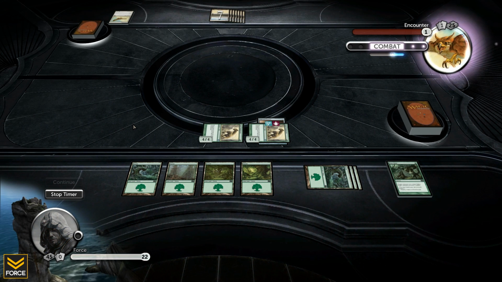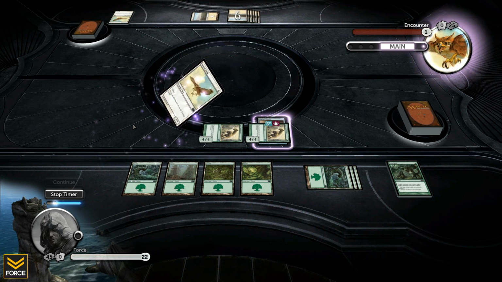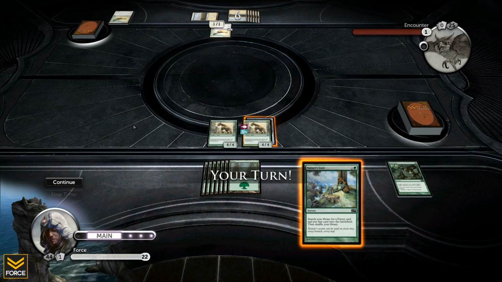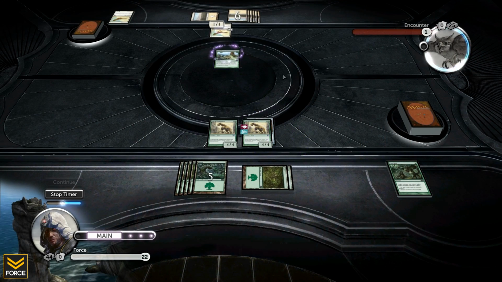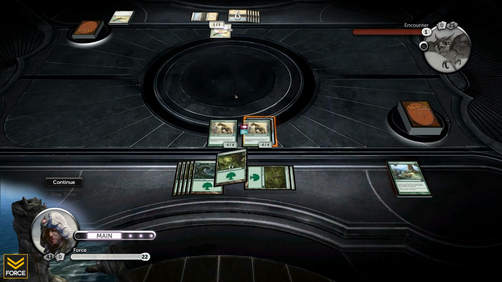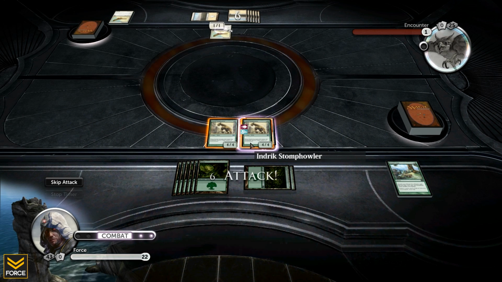You gonna play another Suntail Hawk? Suntail Hawks, are you kidding? What a joke. Let's throw Nature's Lore down. Thin the deck a little bit. Doesn't matter. We got a victory this turn. Here's the win. Attack phase, go.